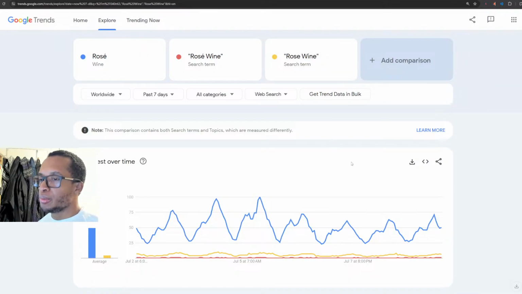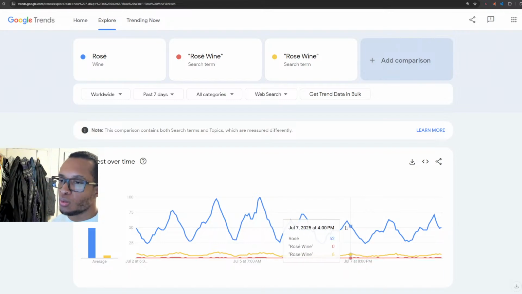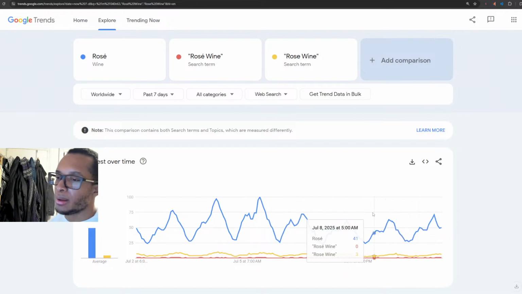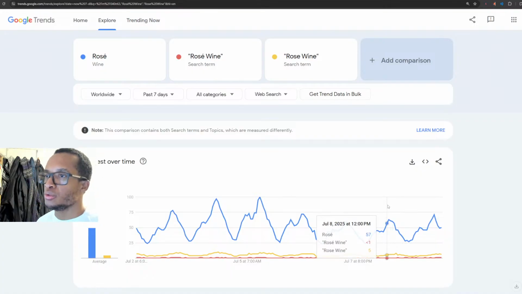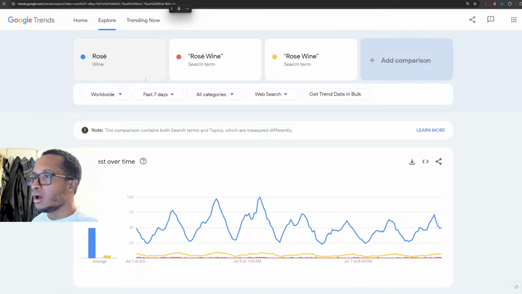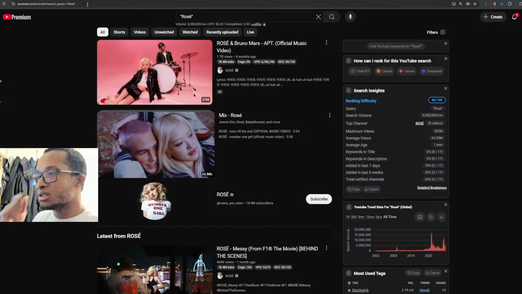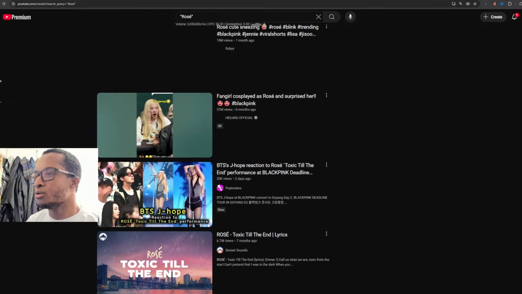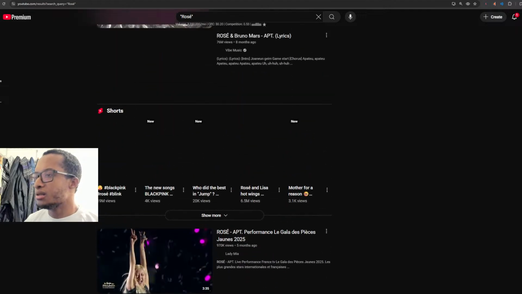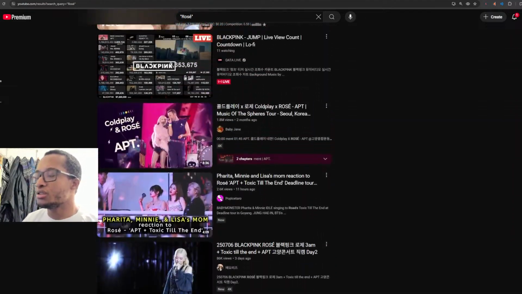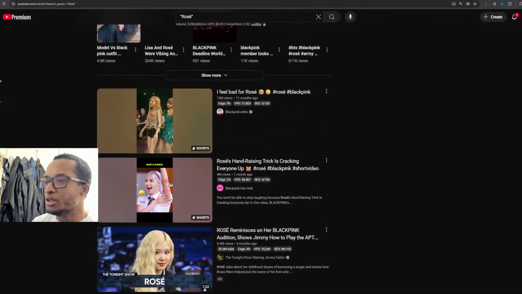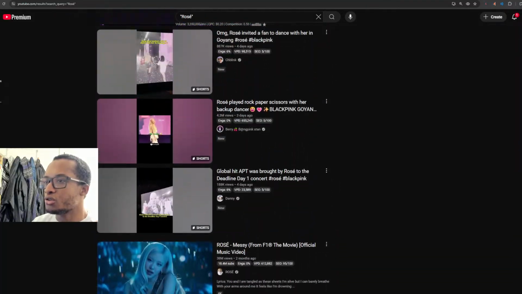Now it seems like most people are actually searching rosé itself as the wine by itself, and that's the main anchor for the search term, and people are not using the default baseline's opposite, including rosé wine and rose wine. But when I search rosé itself, I get a bunch of music. I'm not getting stuff about rosé. So this kind of encourages me to exit out of this and jump into a different search term.